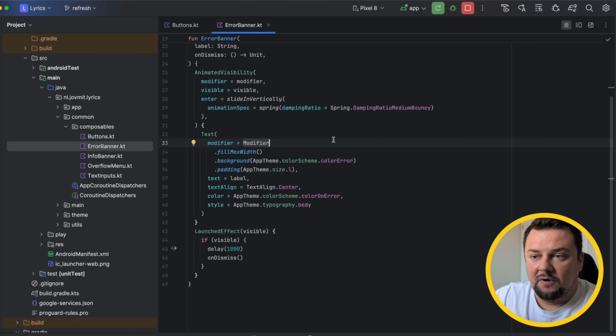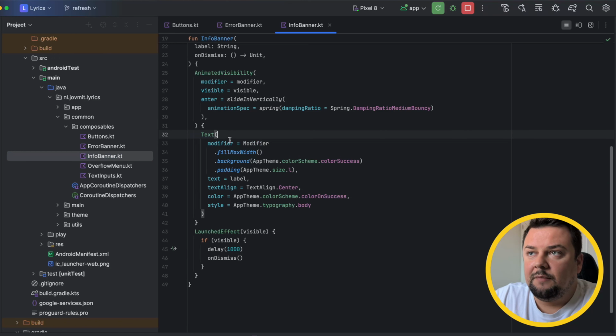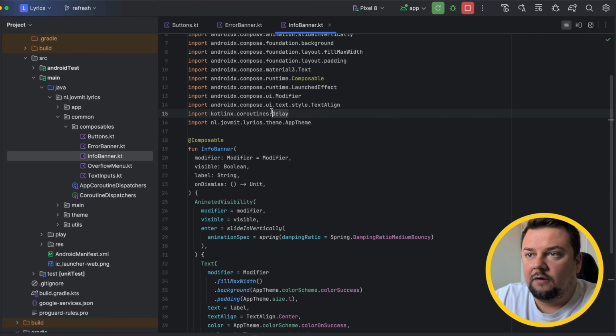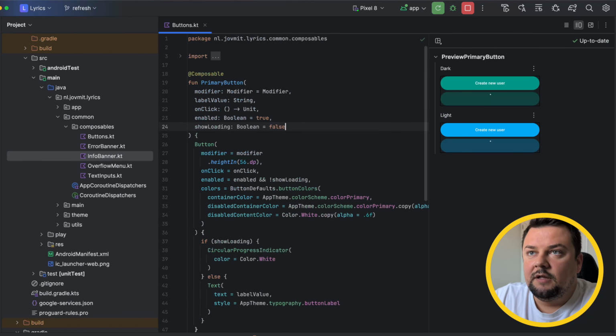I did this on purpose so that I have some homework for you, and then you're going to tell me in the comments what was the approach that you took to consolidate this into a single file, or potentially even a single function. Now, that's about those two. As you can see, they are actually the same.